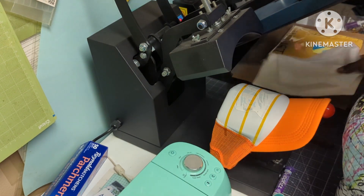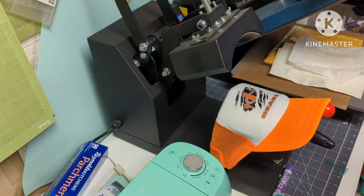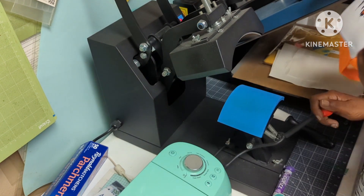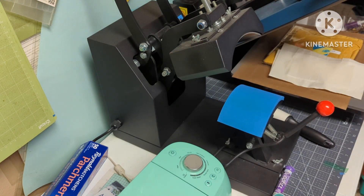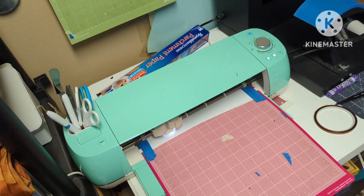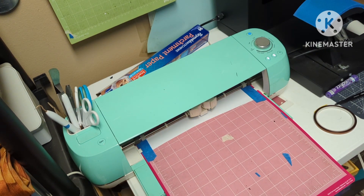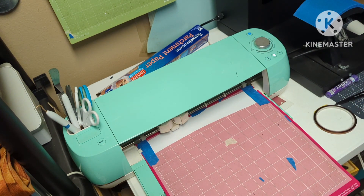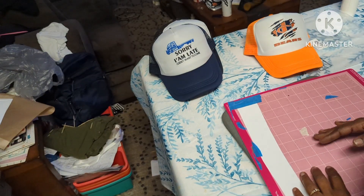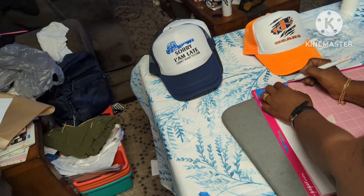Whenever you wear the shirt, just tag me and let people know where they got it from. I did that, and I've gotten three shirt orders off of that one order I gave to her as my brand ambassador — that third order was that yellow shirt you saw on my heat press. I'm proud of myself; I'm doing this with just me and my husband, and every once in a while my best friend might get an order or two. All the advertising is on me and I'm proud of the hard work it takes.